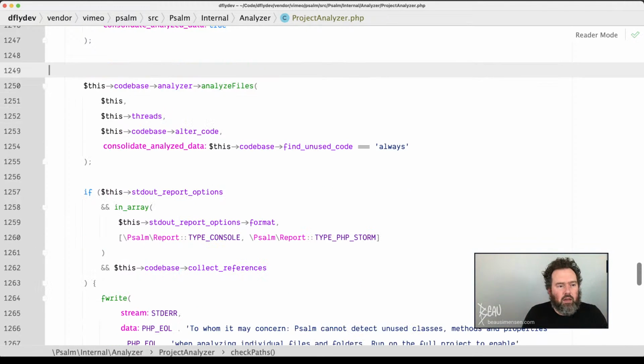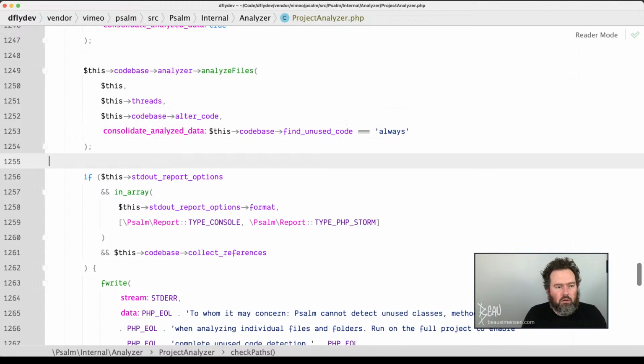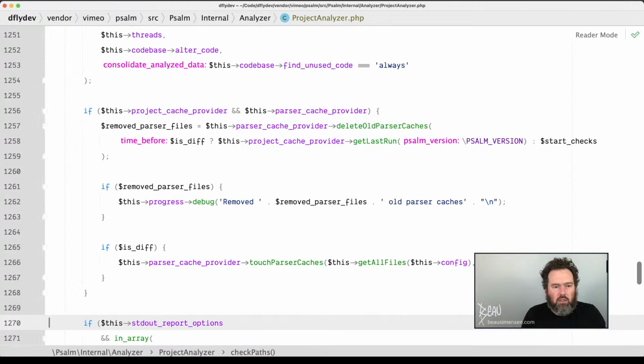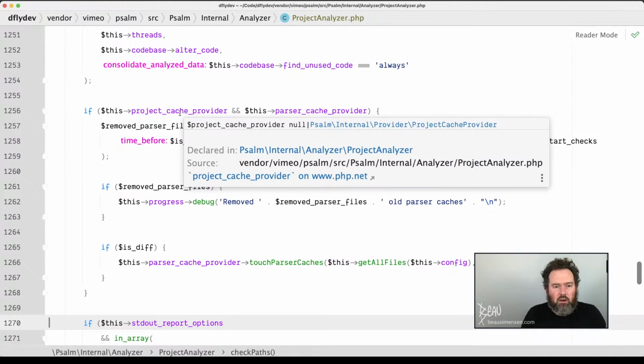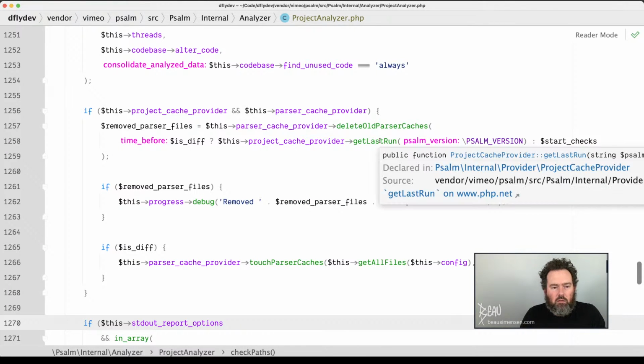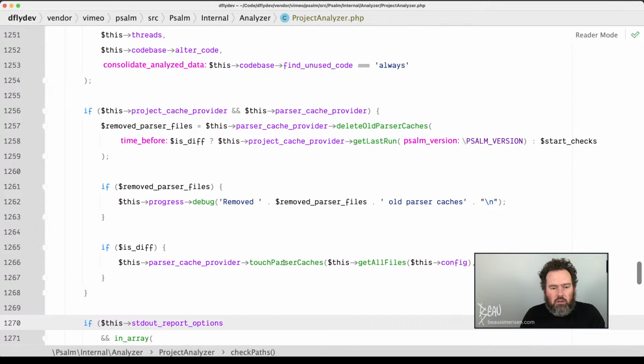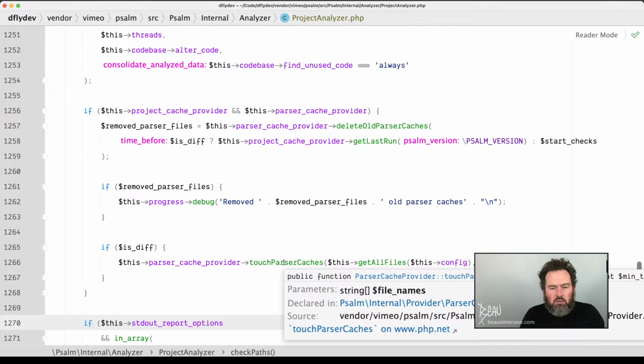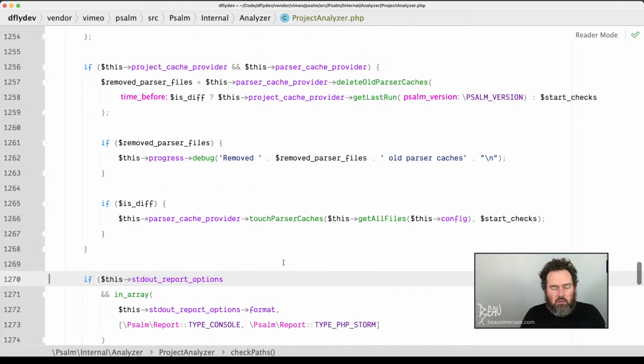After analyzing the files, this is where something comes in with the cache. So if cache provider, parser cache, remove parser files. So delete old parser caches. Strong's home version. Maybe that's what we're looking at here. And touch parser caches. Interesting.